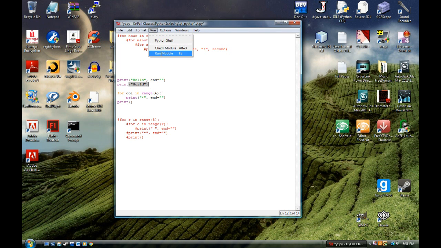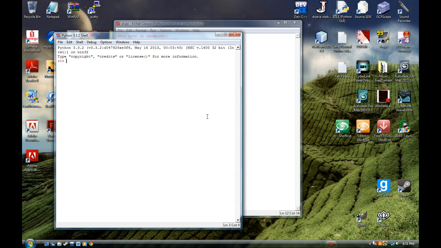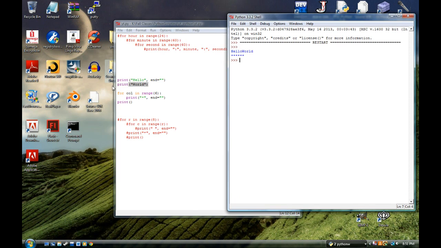So if we run the module and say okay, as you can see, hello world, but this print statement will be on the same line because I said the end of my print will be nothing and not a new line, because that's the default if you don't specify what the local variable end is assigned to.